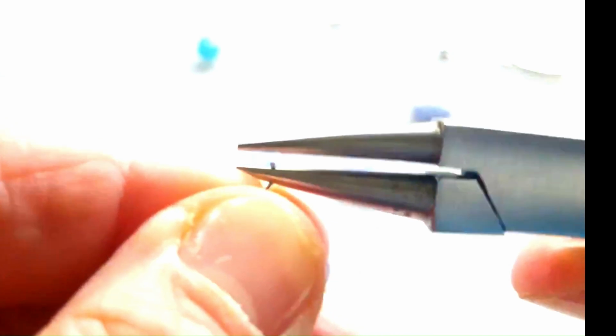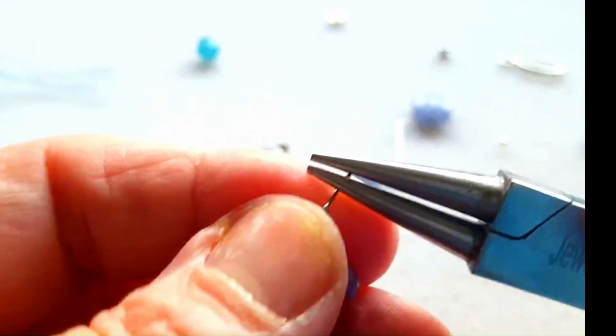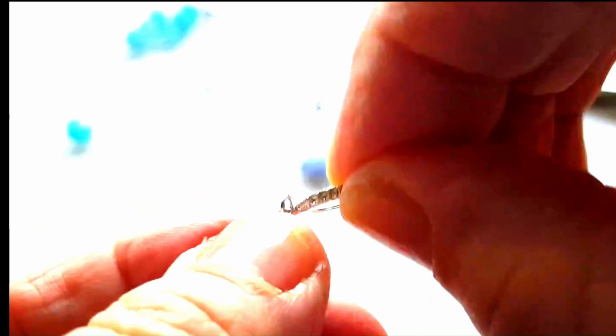So now we're creating our dangles using a simple loop. I concentrate on the design in this video, but if you wish more details on techniques, you can click on the video about essential techniques or making simple earrings at the end of this video.